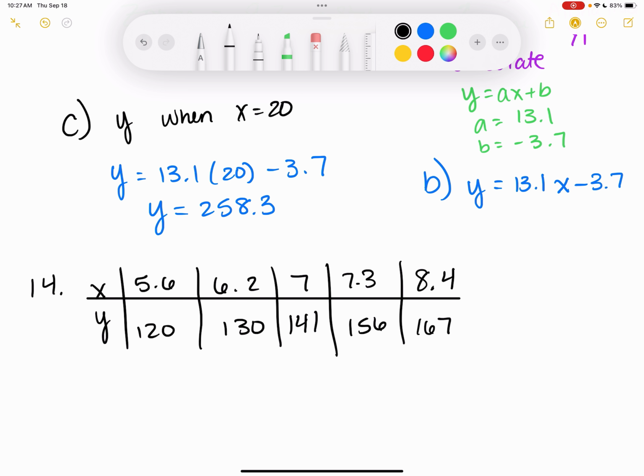In stats class the other day, we had a problem that had 44 numbers that they had to type in. So after doing that problem, if we went back to a problem that had 10 numbers in it, I would want to clear my list instead of having to manually delete 44 numbers, right? So I'm going to type in my other numbers real quick.